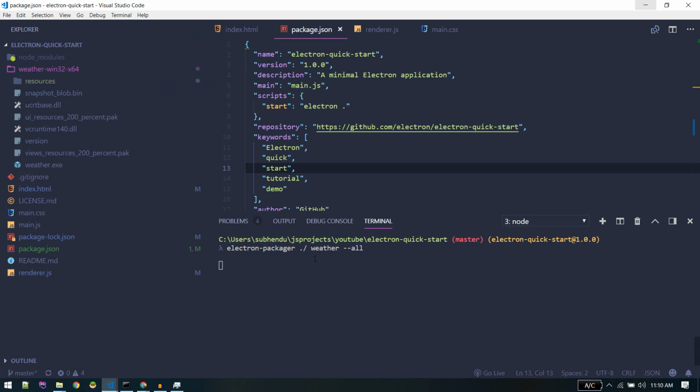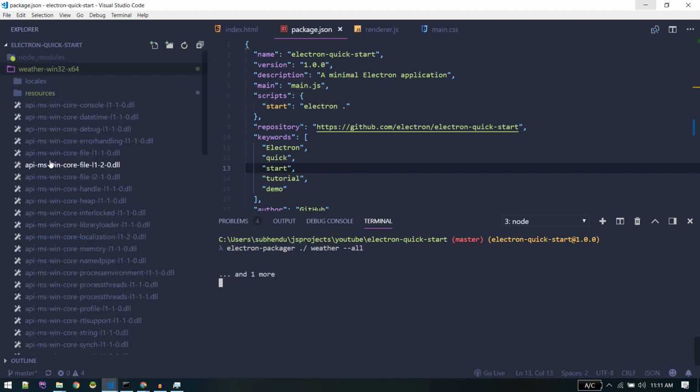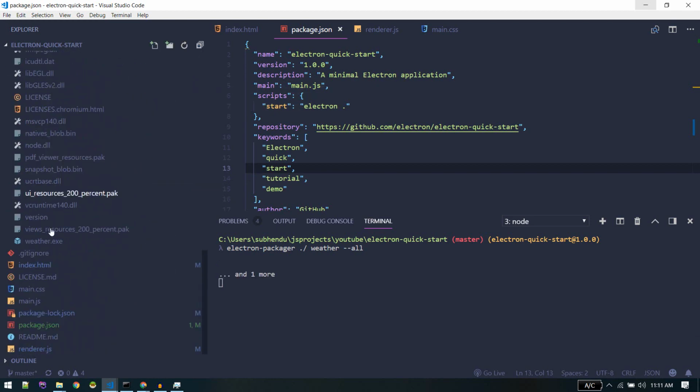Alright, so after you run electron-packager with the source, the name of your app, and then --all, you'll have this new folder here, and you will get weather.exe. It will create other files as well, for all other platforms. For Windows, this exe.